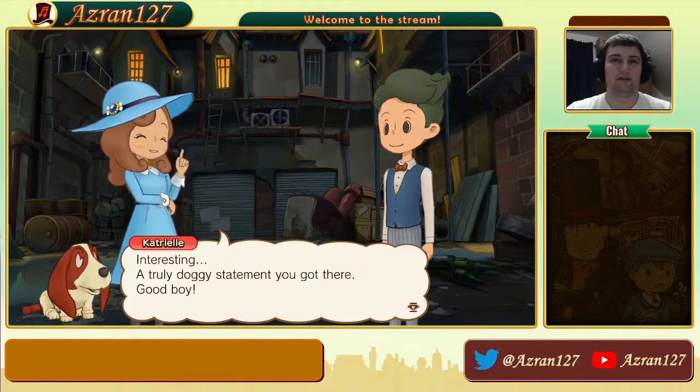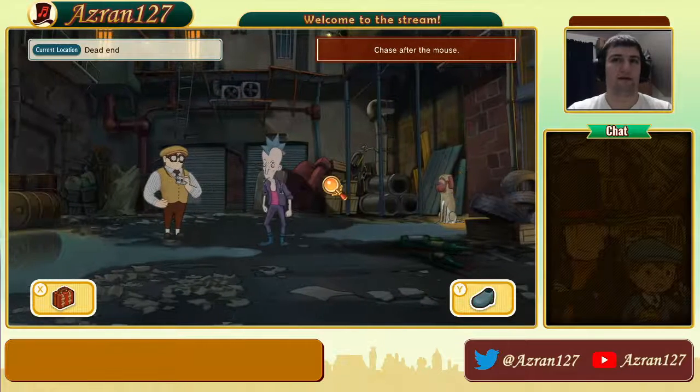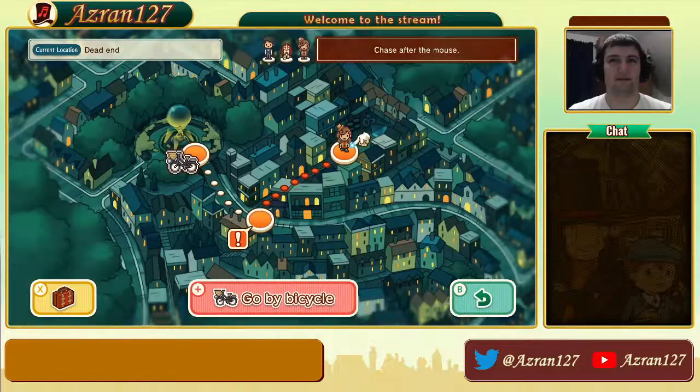Ratman isn't from around here based on his different scent, so maybe we can use that. But it's not going in our clue journal or anything. I'm just gonna go leave and chase that mouse.